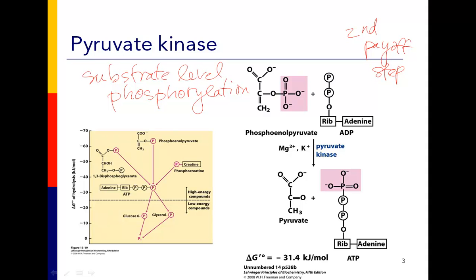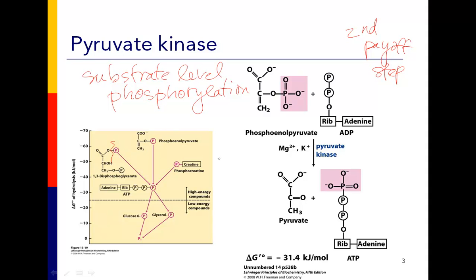So we've now seen 2 kinase reactions. So remember, we originally learned that kinase reactions use a molecule of ATP to phosphorylate something, and so that's kind of the universal way we tend to think of kinases. So both of these kinase reactions in the payoff phase of glycolysis are actually named for the other direction. Both of those reactions actually make ATP because the precursor is at a higher energy level than ATP is. Remember we saw 1,3-bisphosphoglycerate, how it can donate that phosphate group to ADP, and that's energetically favorable because that's a higher energy bond than the ATP anhydride bonds.